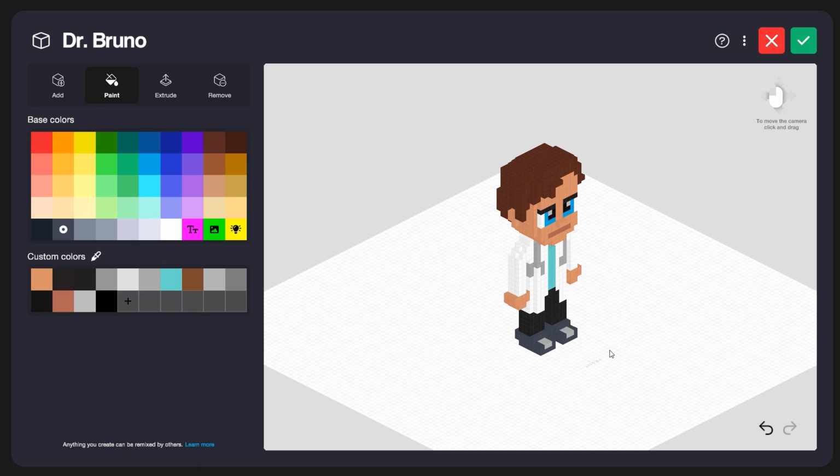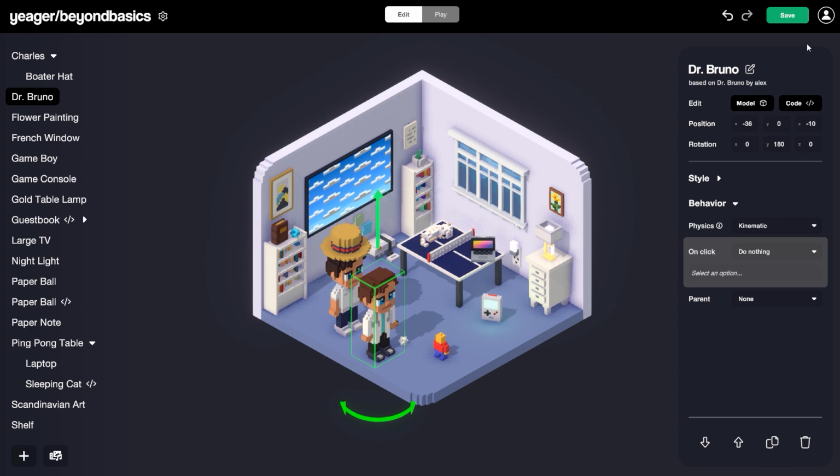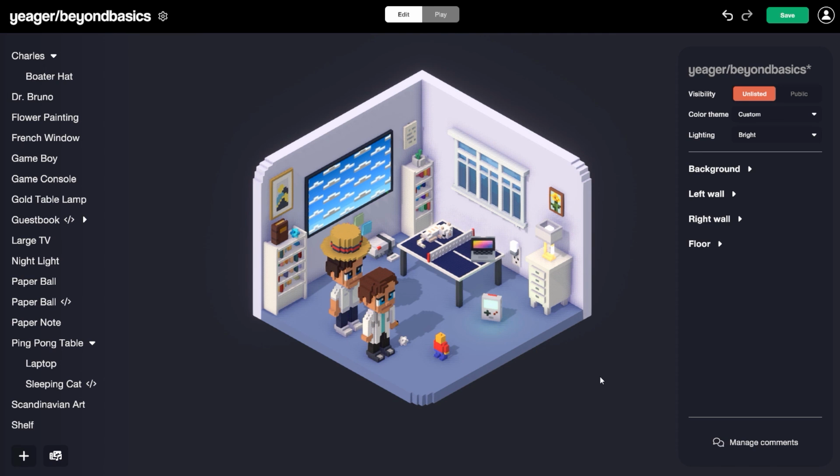And once I have that customized, maybe to look more like me or whatever character I want to create, I can just go ahead and click save. And now we can see that reflected in our room. And again, you could always rename it over here in the properties panel. But that's just a really quick way you can create your own custom character in rooms based off one of the ones in the things library.